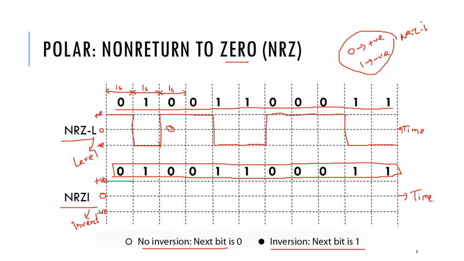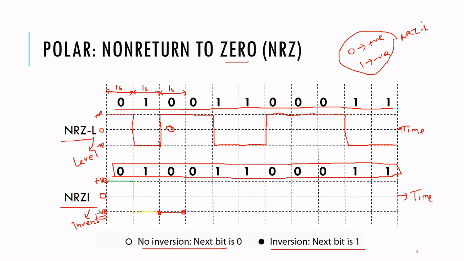All right, so now for when the duration of 0 is done, then you have 1, right? So 1 over here means inversion. So when you're trying to invert, that means that before you were in the positive level, now you're just going to be inverting that. So you're going to come to negative. All right, and then you're going to go on in the negative axis for the entire duration of 1. All right, once again, now you have 0. And since you have 0 over here, it means no change. So since you were in the negative axis when 1 ended, you're just going to be carrying on from here, and you're just going to stay in the negative axis.